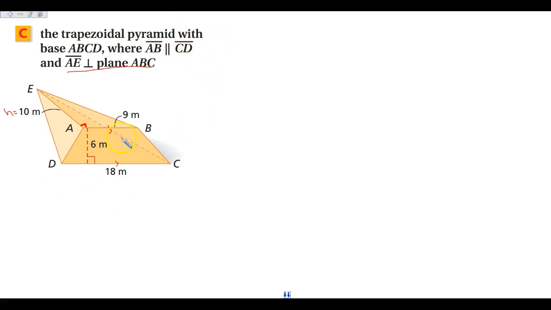So, with this one, it's going to be much easier to find the area of our base and then plug that into our volume formula, because otherwise it's just going to get really complicated. So I have a trapezoid. So my area formula for a trapezoid is 1/2 height times base 1 plus base 2. Remember, this height refers to the height of the base. So we're going to ignore everything that's not on the base. So I have 1/2. The height of my trapezoid is 6, and then my bases are 9 and 18.